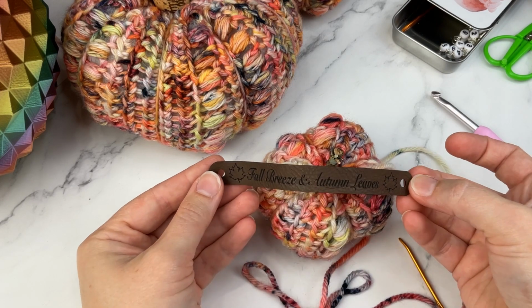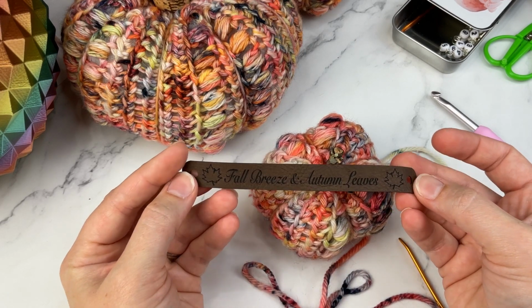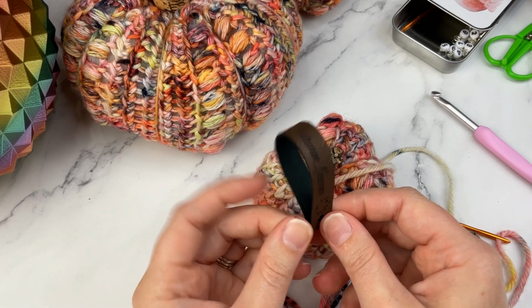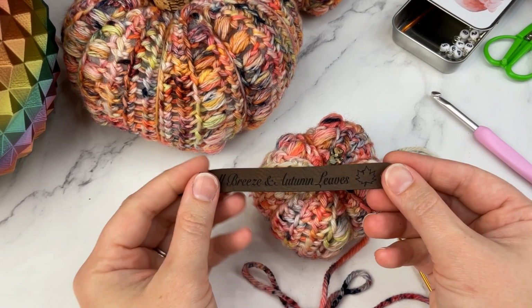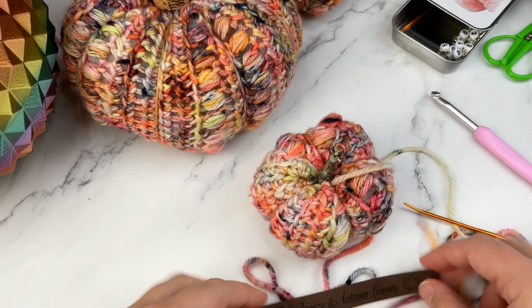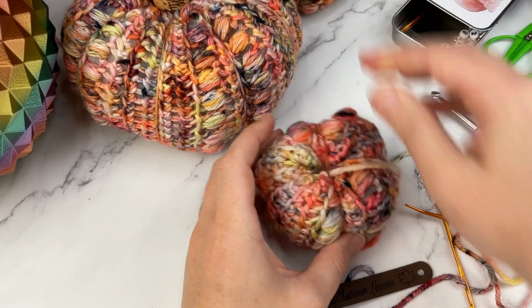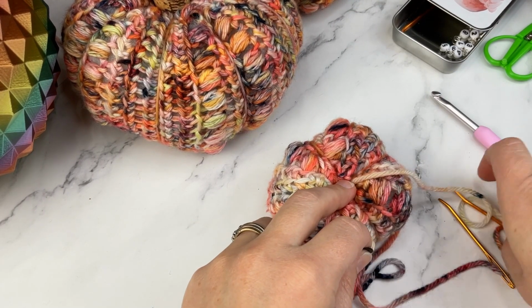You can also get these super cute tags, and you can use these as a stem as well. So I'm going to show you how I add these tags to my pumpkins to use them as stems. So let's just take that out and return it to its original owner there. This is what I do.